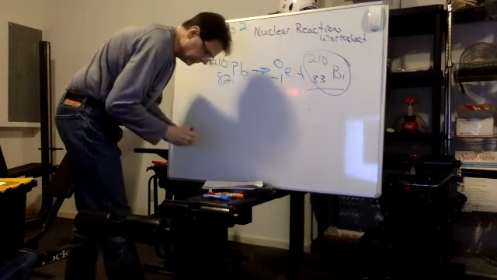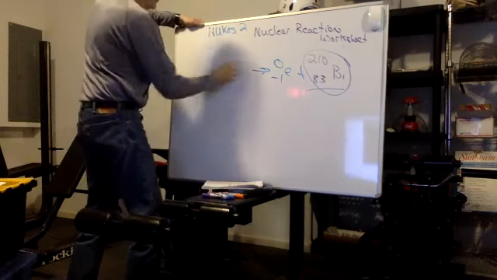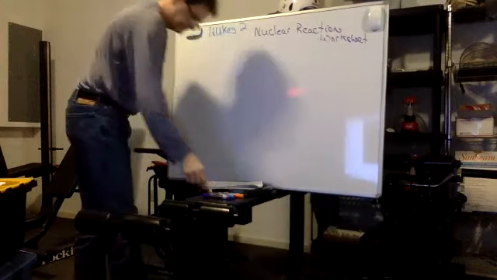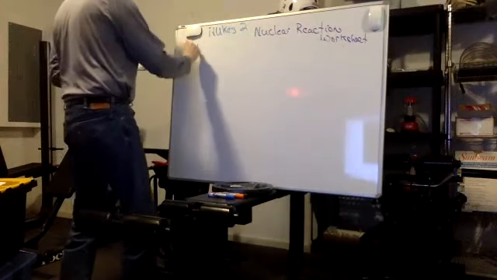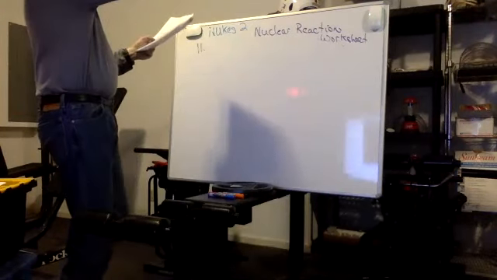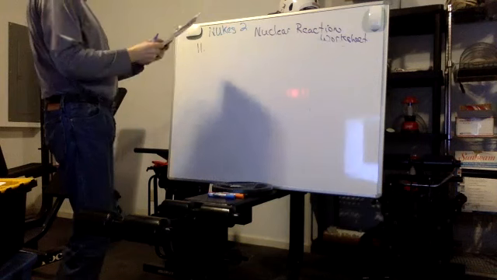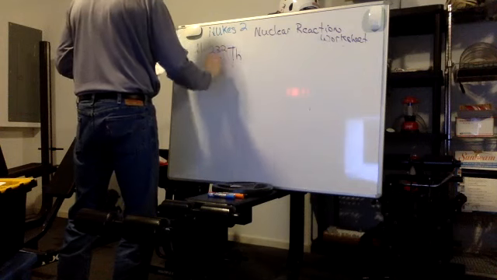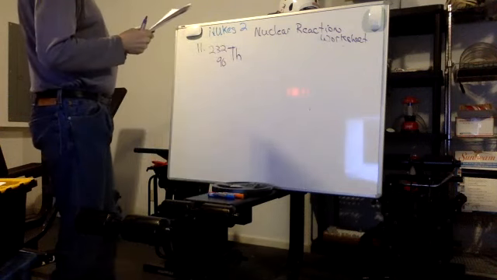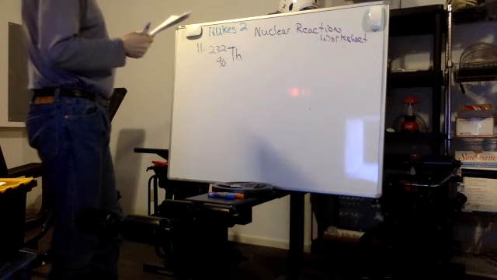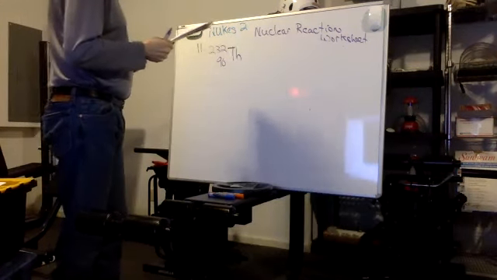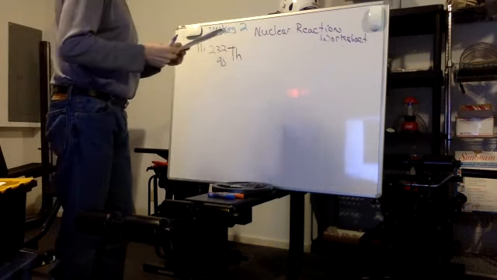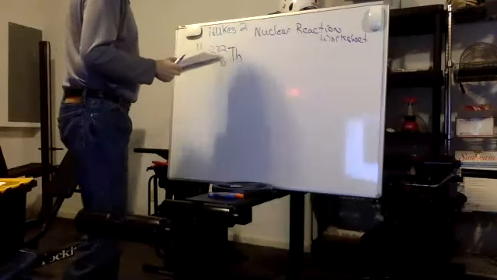Go ahead and do this one. Do number 11, since everybody's still here. Number 11 is a decay series. In a decay series, you've got multiple steps to complete. So you've got thorium-232, that's number 90, undergoes radioactive decay, right? The reactions of the decay process for thorium. There are 11 steps beginning with an alpha decay, and each product becoming the reactant in the next decay. That's called a decay series. Then circle the final isotope.